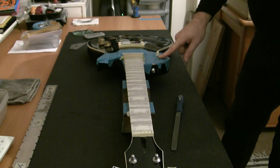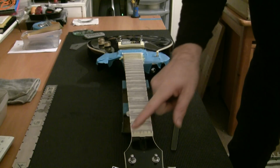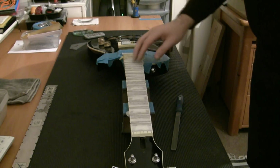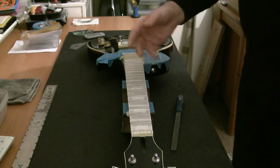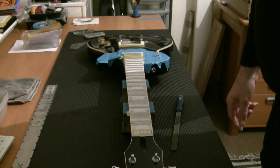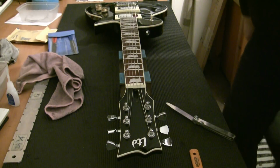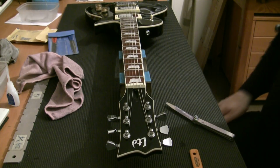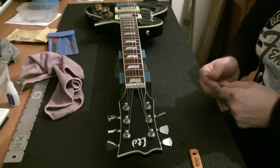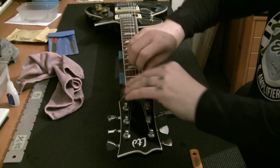And I'm going to sort this switch out. I'll glue a bit underneath, I'll get some strings on, and we'll come back and we'll recut the nut. And once we've recut the nut, got that to where we need it to be, we'll tune it all in, stretch the strings, and we'll be good to go. So we're now getting towards the end of this setup, and the guitar's been restrung. I've stretched the strings and tuned to pitch, pitch in this one being C standard tuning, and I'm ready to cut the nut.